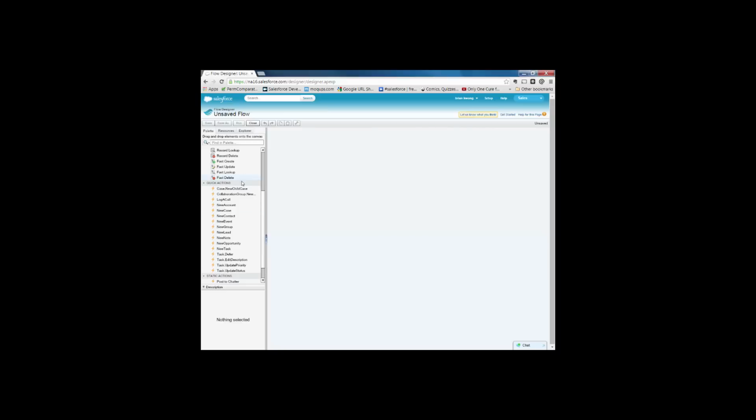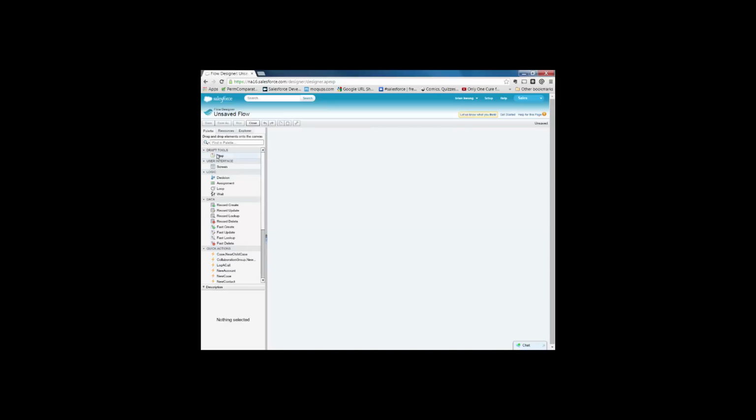Below that, we have quick actions. Some of these are also known as chatter publisher actions. These can be called just like anywhere else within a flow. It's a simple action that you can have. You can even call actions that you create yourself. Below that, we have static actions. These are the actions I tend to use most frequently. They allow me to do things like post a chatter, send an email, or submit for approval. We can take anything on the palette and put it upon our canvas.